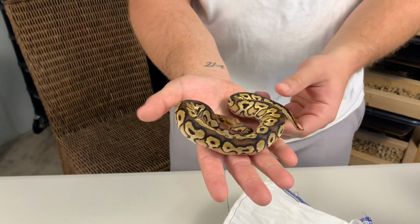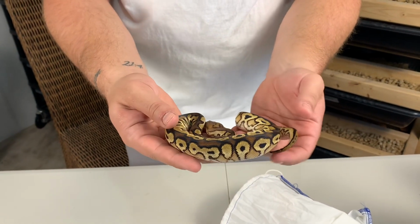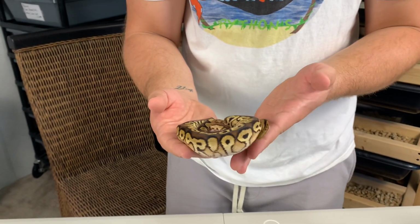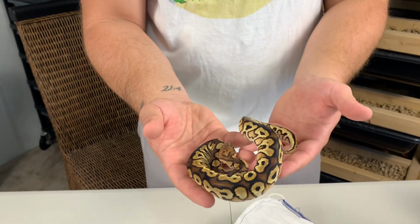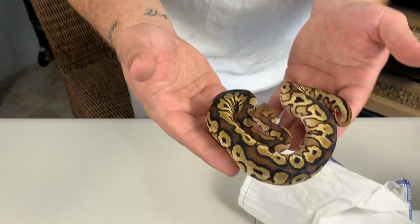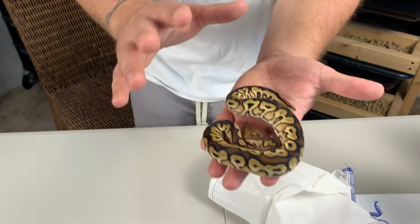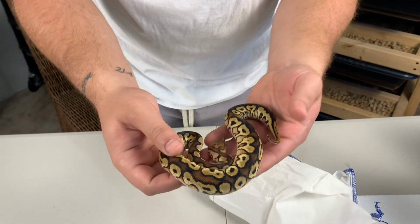And I guess while you're looking at her, we can talk about how she can fit in our plans in a couple years. So it's so crazy seeing a snake this small, isn't it? She's super cute. She's so tiny and cute. Yeah, we'll talk about the plans in a minute. Let's just go ahead and look at her.